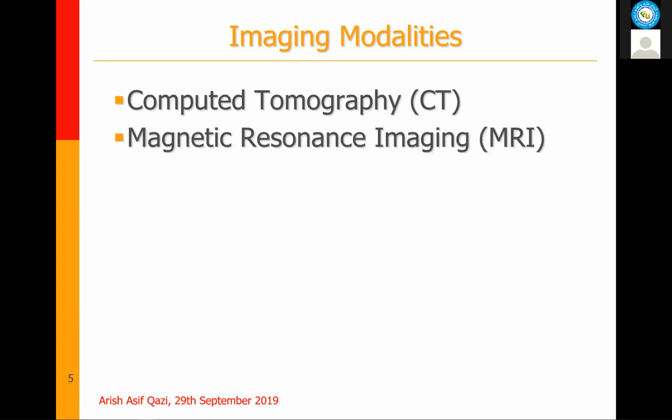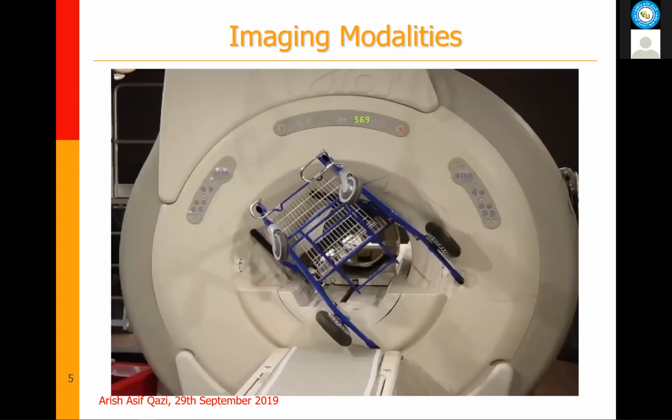Then we have MRI, or magnetic resonance imaging, which is again a 3D imaging technique. MRI, in contrast to CT, is based on the principles of nuclear magnetic resonance. What it does is measure spatial variations in the phase and frequency of RF, or radio frequency, pulses that are emitted and absorbed by an object in the presence of an external, uniform magnetic field. This is a typical MR scanner. This board over here houses the external magnet, and this magnet is actually always on.